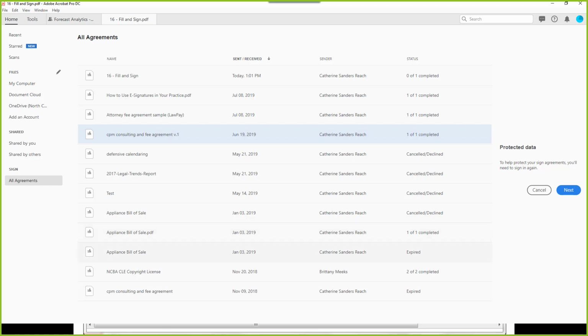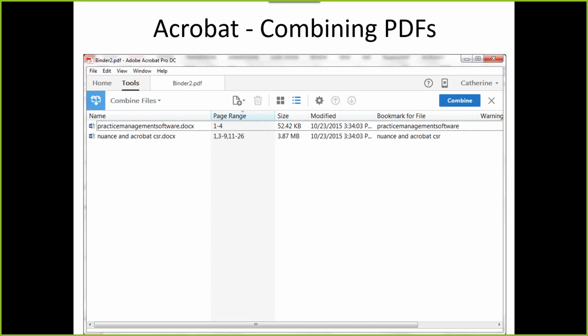But at any rate, so that's the very fast and probably too much information for you about Adobe Acrobat. As much as I showed you, there are 14 other things that you can do that I didn't show you.